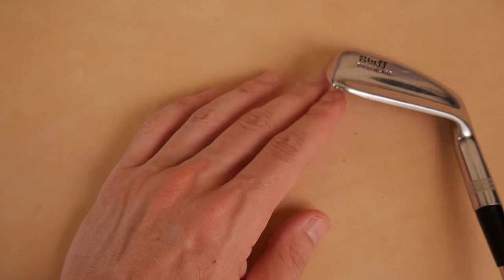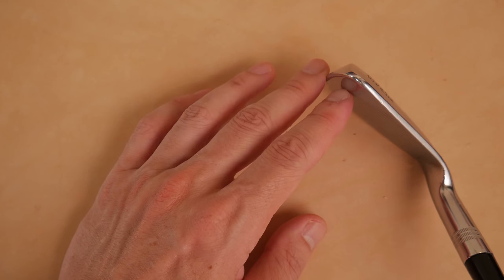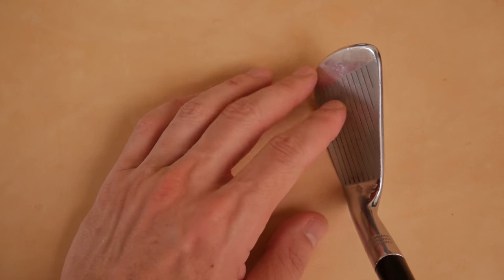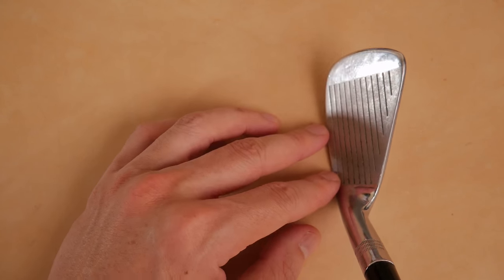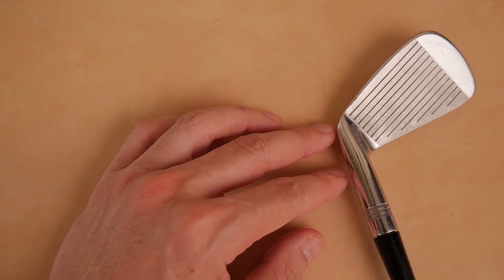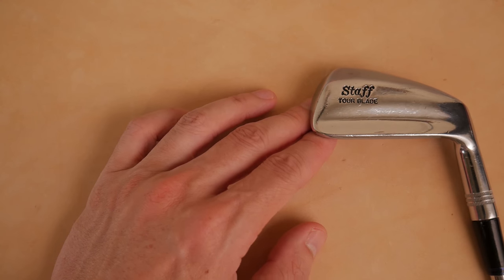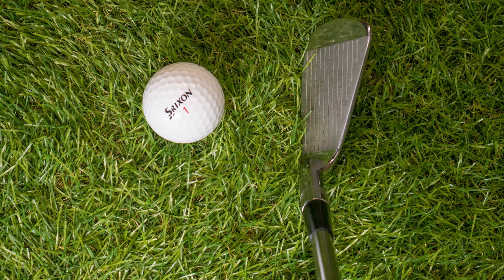So I'm excited to read what you guys have to say about the lovely Wilson staff Tor Blade here. Look how thin that butter knife is. I am the vintage golfer. Be sure to hit that subscribe button and thumbs up the video if you enjoyed this content.